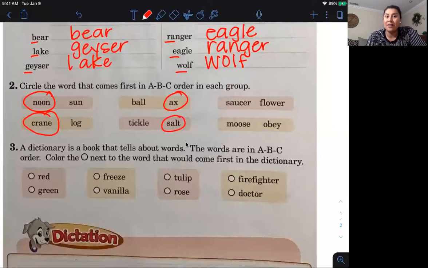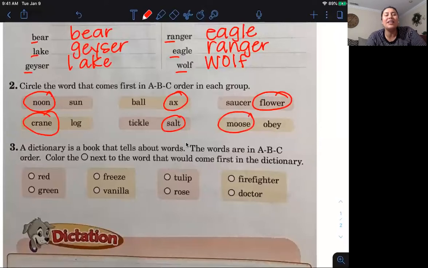S or F? Well, when I think about the alphabet line, the F is all the way towards the front and the S is further down the back. So I know F is first. Ooh, this one's tricky. M or O? Moose or obey? Which one am I going to circle? Now, I think in the middle of the song where it says M-N-O-P, M comes first. Did you know that already? Oh, man, good job.